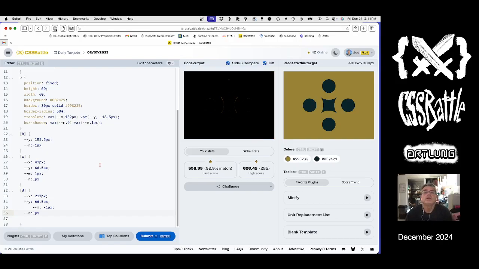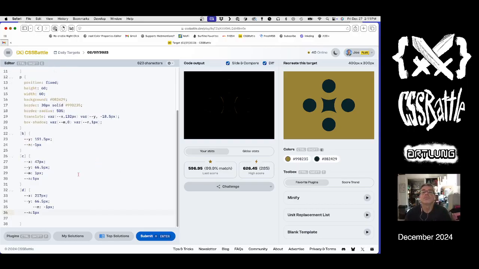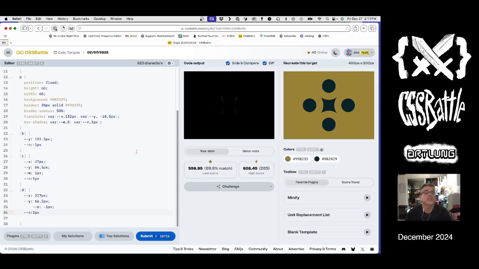What else can we do? What else can we do besides go back and give up? We are at 99.9%. So for the middle ones, do we need a different approach? C and D, right? So A is implicitly the first element. B is the one that goes low, and then right and left. Clearly that box shadow is not doing what I would like it to do, and it's just a little bit out of alignment, so that's a frustration.